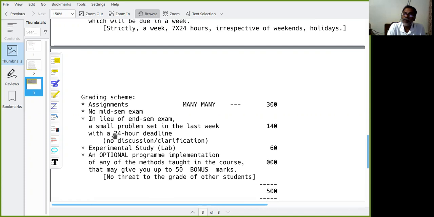So that means, in principle, you can spend 21 or 22 hours also. Please yourself if you want to waste your time like that. But the actual time that should be taken is 3 hours. Now, what is the difference between the assignments and this problem set? Except that the assignment is mini and the problem set at the end is maxi, that is large, mega. Apart from that, there is another big difference.